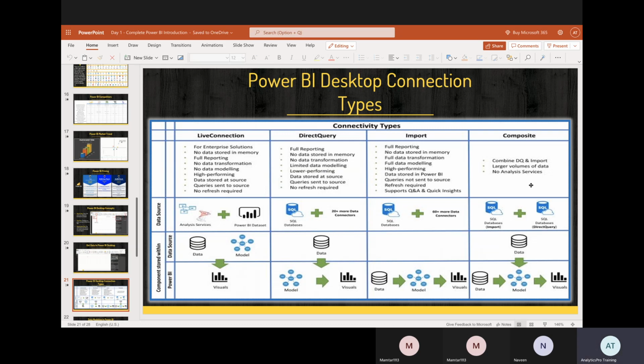It's not an Analysis Services. When you connect, half the data from your source is stored over there, half is coming through your Power BI. You have modeling being done in your Power BI and then we build visualizations on top of it. We will see each one of these connectivity types live in action.